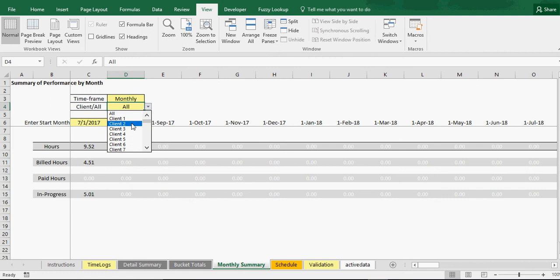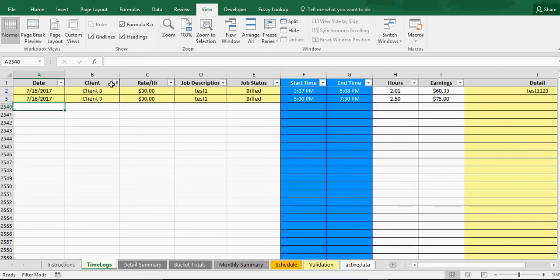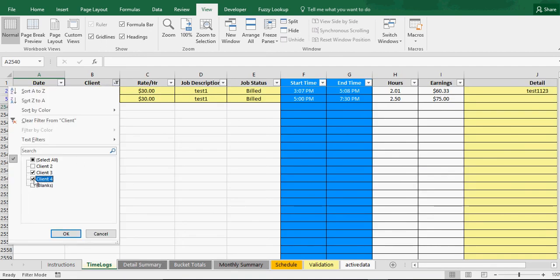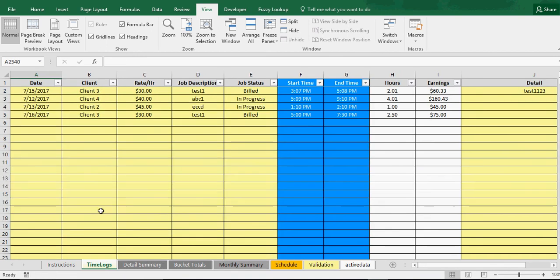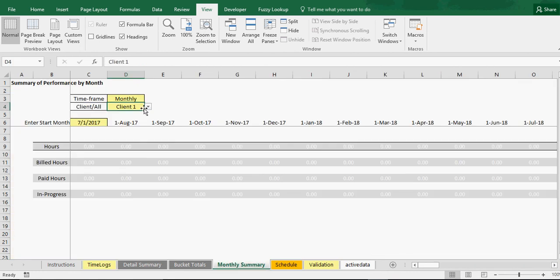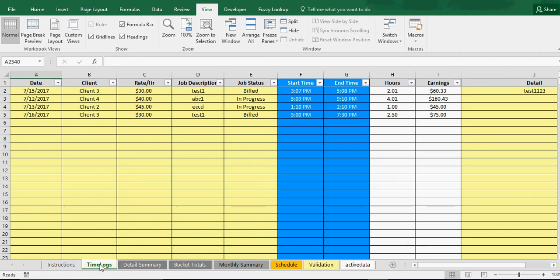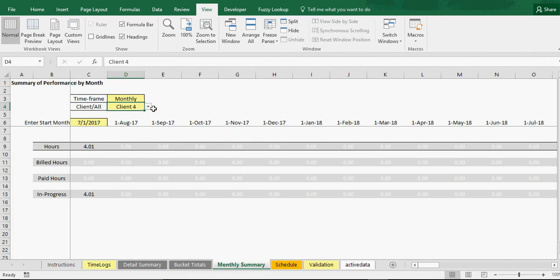And we could also go client 2, client 3. What's the other client? I just do 2 and 3. Oh, and 4. Let's get these all back in here. I'll do 4. Perfect. 4 hours for 4. Does that make sense? 4 hours, 1 hour for client 2, and just making sure the math works here. Yep, 1 hour.